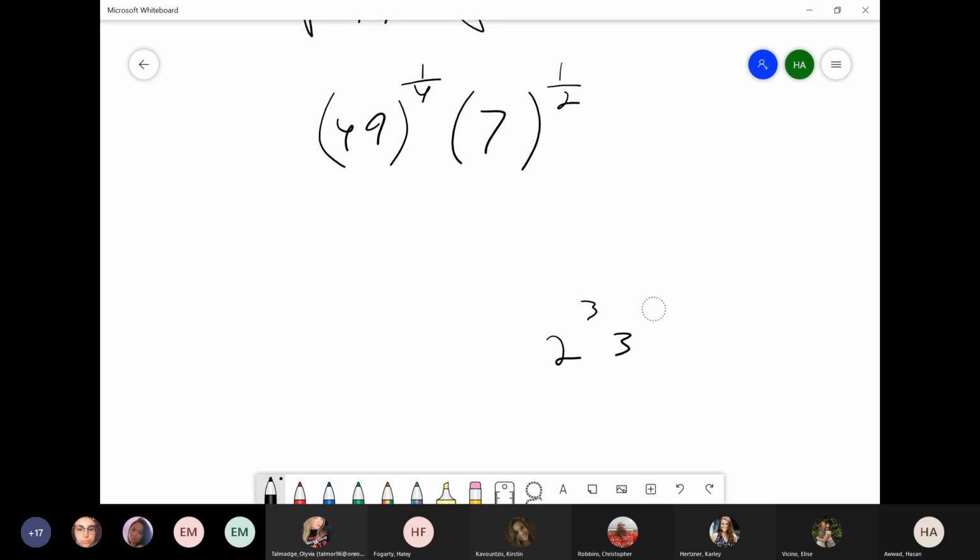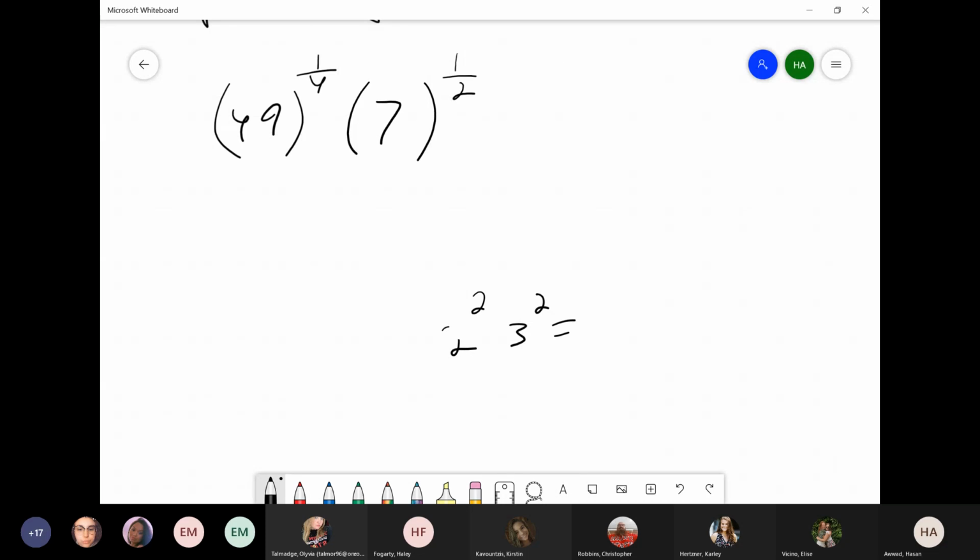But if, however, this were 2 squared, well then, yeah, you absolutely can multiply them together. Why? Because this is the same thing as 2 times 3, quantity squared. And then, yeah, you can multiply the 2 times the 3, you would get a 6, and you get 6 squared, which would give you the same exact answer, 36, as if you did both of these operations separately, right? 2 squared gives you 4, 3 squared gives you 9, 4 times 9 is 36. So either way, you get the same answer, and note that you can only do that because of the fact that the powers are the same.